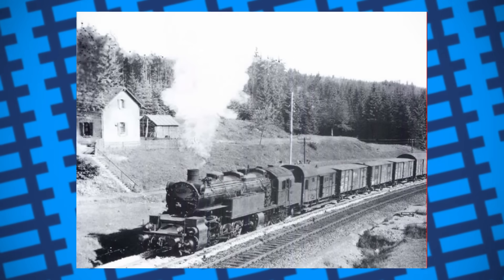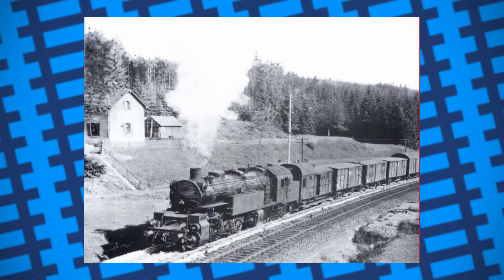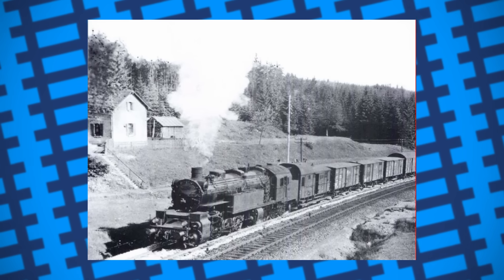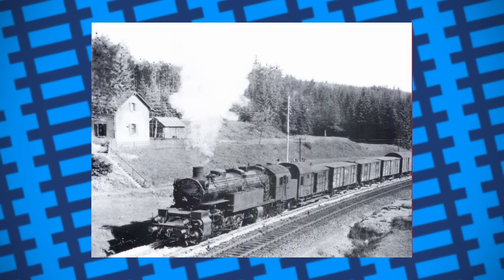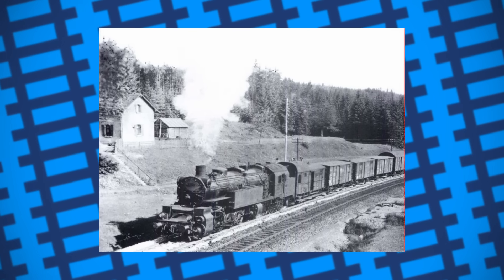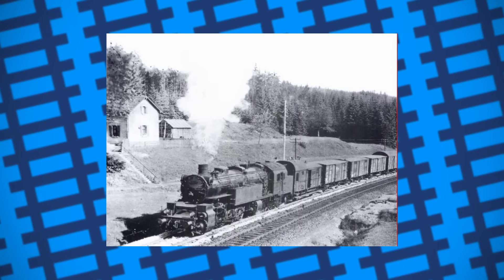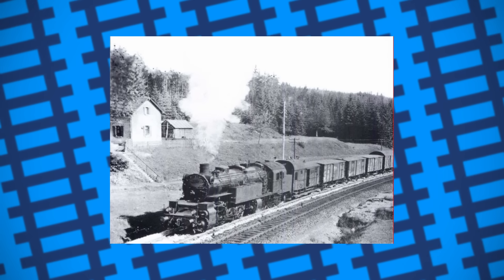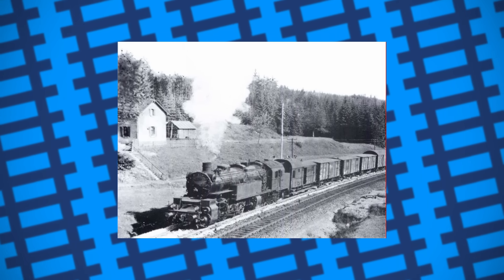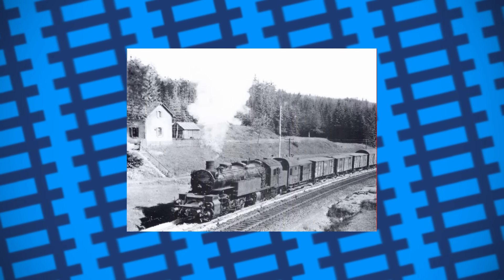These, however, didn't perform as well as expected. Though still powerful, it's noted that at full throttle, the front low-pressure cylinders would be starved of steam and lose power. And when working as bankers, much of their weight would be put on the rear high-pressure wheel set, causing the front low-pressure wheels to slip. The pressure in the receiving pipe would then drop, causing the slipping to stop, only for the high-pressure set to develop too much tractive force and start slipping themselves.